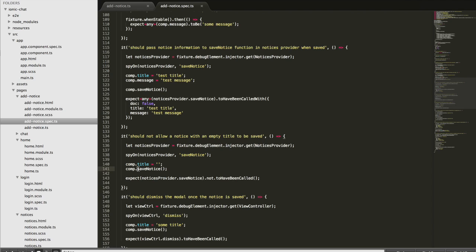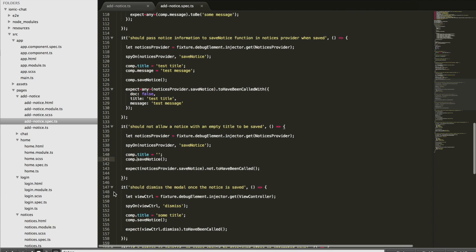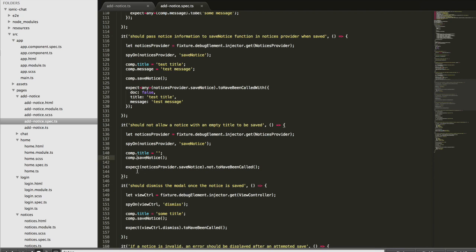So that's getting our program into the state that we want to test. And then once I've done that, I move on to the final part of that AAA process, which is assert, which means you make an assertion as to what should have happened. Now, we don't use assert in Jasmine particularly, which is the testing framework that I'm using here.